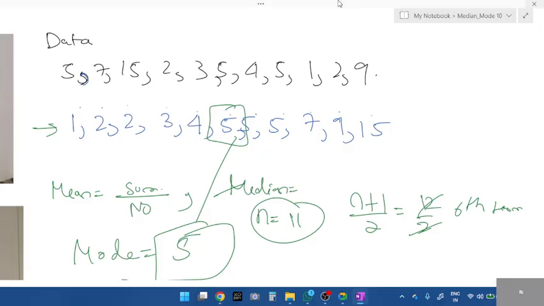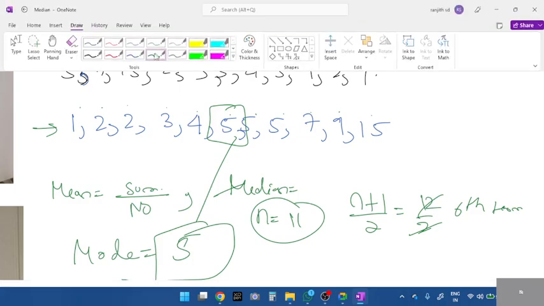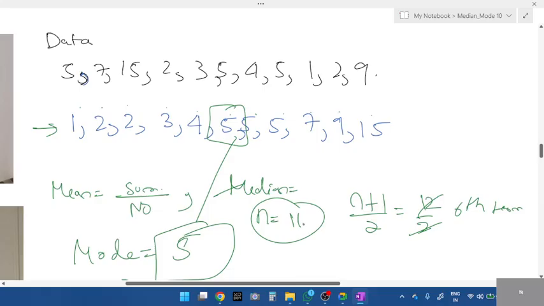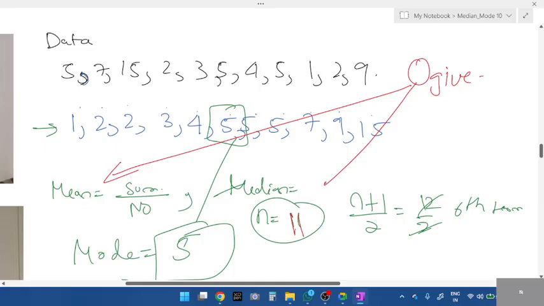What is mean, median? In mean we have three concepts. In median we have two concepts: odd number, even number, and ogive graph. With an ogive graph, you can construct both mean as well as median. For an ogive graph, mode is not possible. For mode, mean, median, all these three values are connected using a histogram.